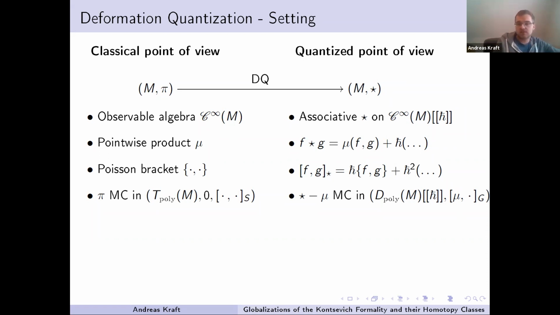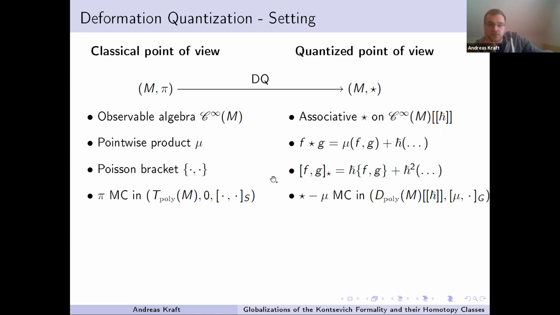And one can check that these higher orders of the star product, so all the terms depending on h bar, are a Maurer-Cartan element in the DGLA of polydifferential operators. So this here are formal power series in h bar of differential Hochschild cochains. This is just the Hochschild differential, and the bracket here is the Gerstenhaber bracket. So sometimes I will omit the bracket in this list: vector space, differential, and bracket, and sometimes I don't write a bracket.